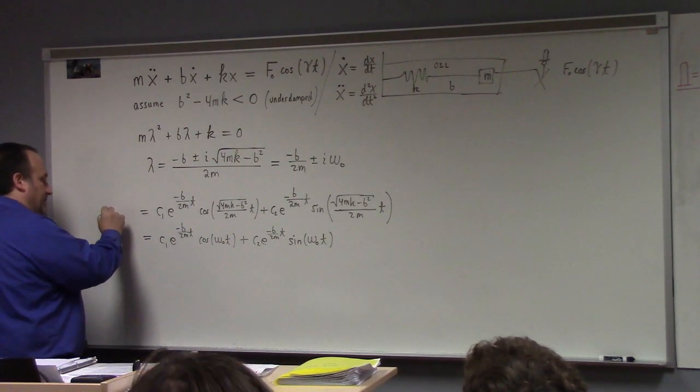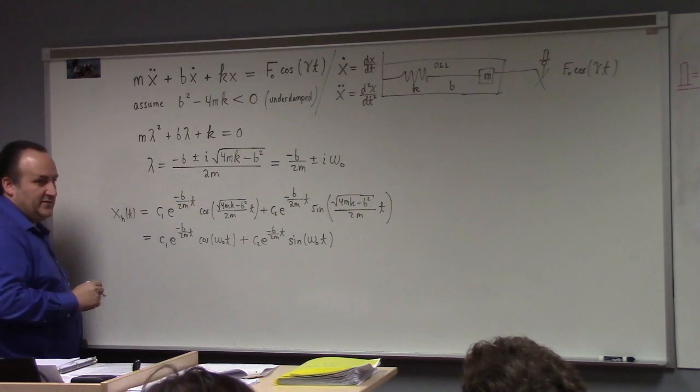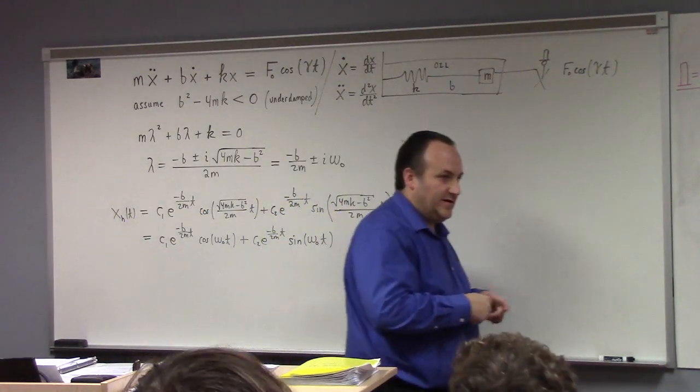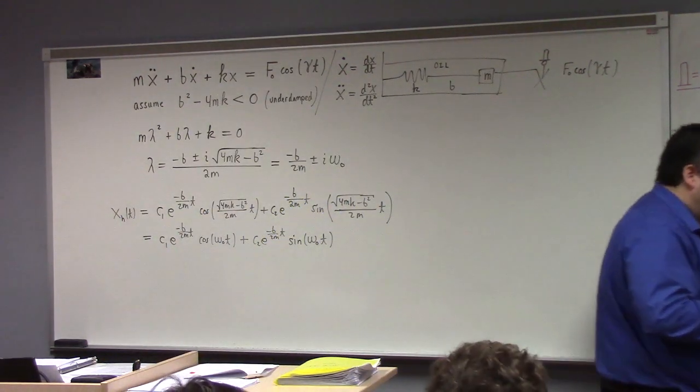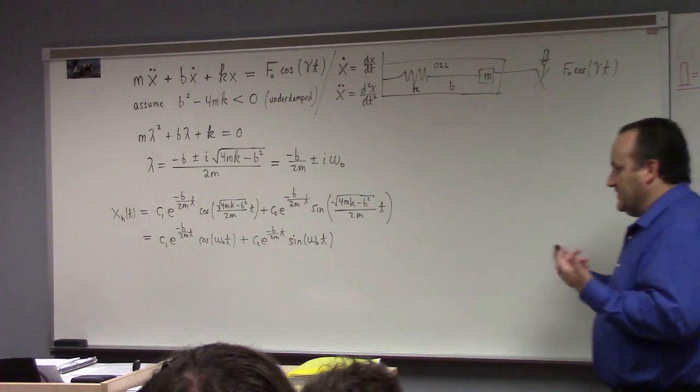But all I'm doing at the moment is writing out the homogeneous solution. This is the homogeneous solution to the problem. It is not actually an honest-to-goodness solution to the problem because it will not produce the forcing function. And also, as time goes to infinity, what happens to this, as we've discussed?